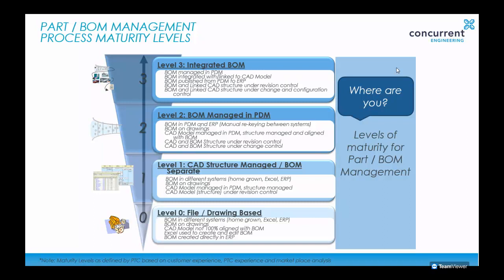Both the CAD and the bill of material structures are under revision, change, and access control, giving you a wide variety of similar processes to manage all of the data that you might have. And the step above that is level 3. It's kind of where we say you can then integrate all that with your ERP system, and there's no need for drawings in this instance.